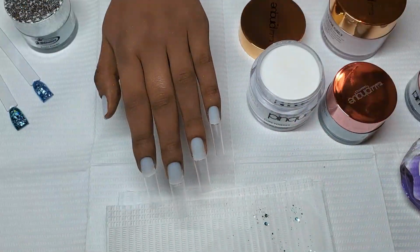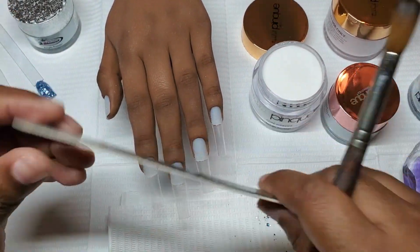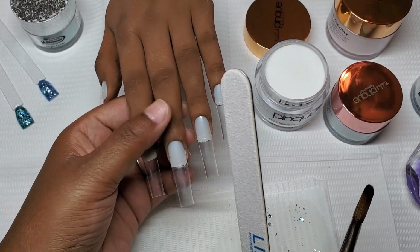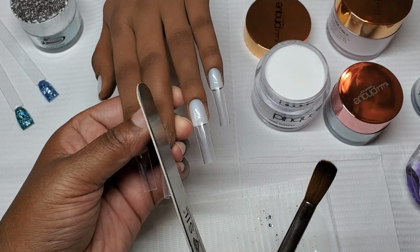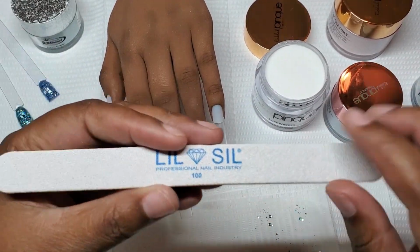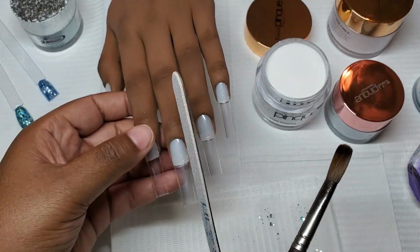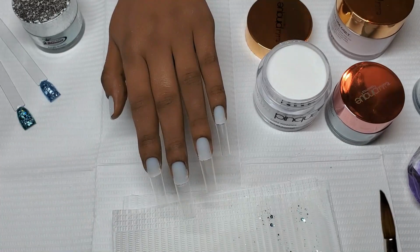But one of the tips I can show you is that on my practice hand, I use a file that has a metal side to it, because when I'm filing on the side of my nail, I don't have to worry about this part cutting the silicone. The silicone on ready-going hands is very tender and easy to cut. So once I'm on the side like this and filing, I can look over here and the metal side is just rubbing against the nail. This side will not cut because it's not sharp on the edge. And I lean the file piece, this top part, a little bit away from the edge, so that when it goes across the nail, the rough file isn't cutting it. So that's how I use these for my silicone practice hand.